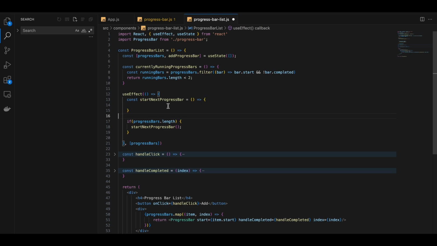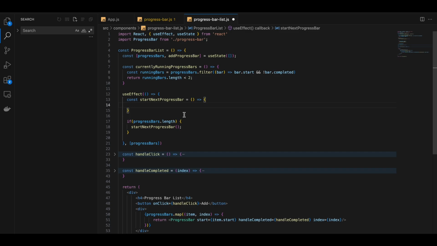So what we'll do here, we'll check the currently running progress bar.